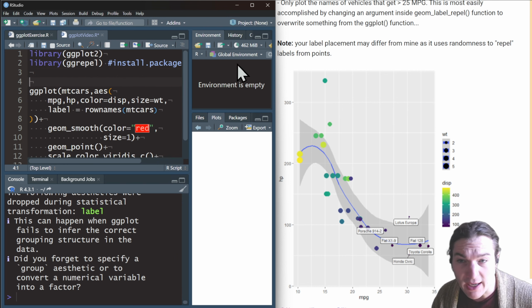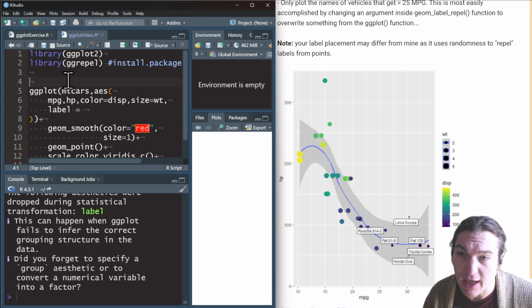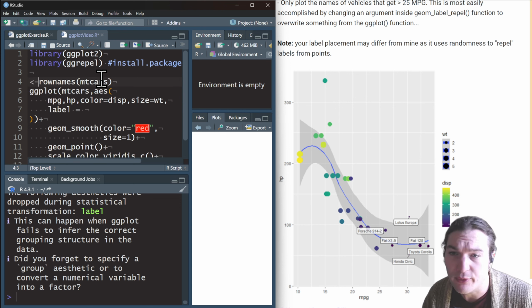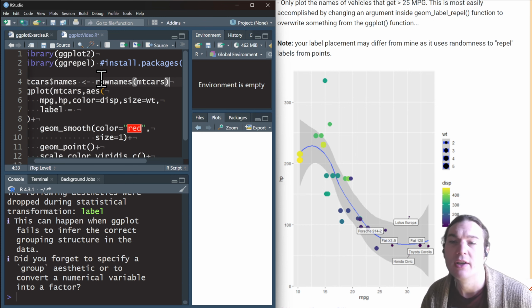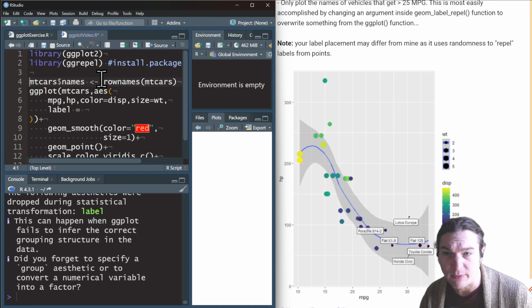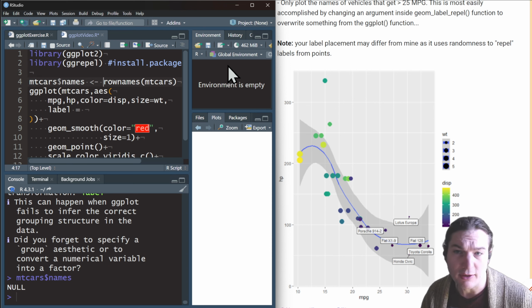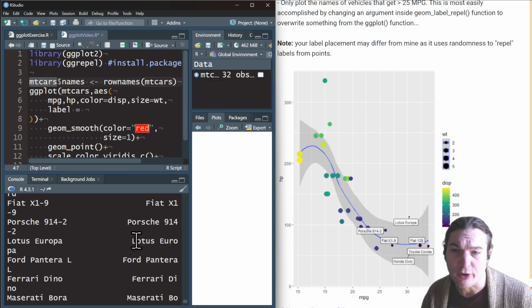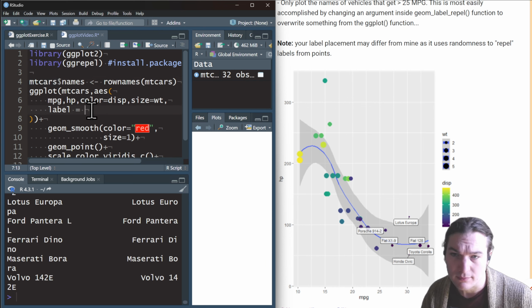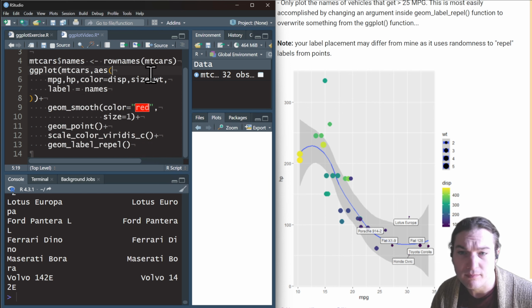Typically in ggplot, you want to be making variables using columns, not using data that's coming from elsewhere. So what I'm going to do is I'm just going to modify empty cars so it has a column called names. So this is just syntax that we've studied numerous times at this point, extracting the name of currently a non-existent column and assigning that column values. That just adds in that column. So that's what happened. So now I can add names as my label column, and let's try that again.